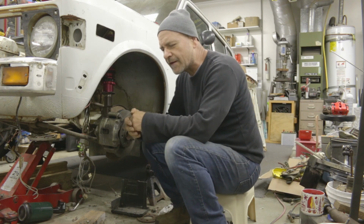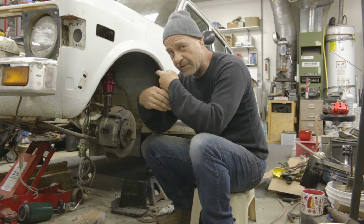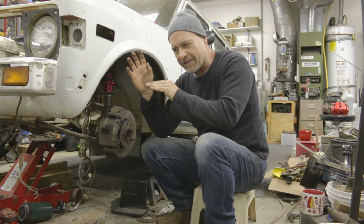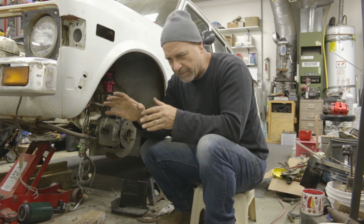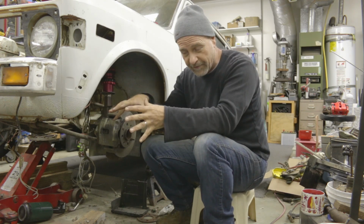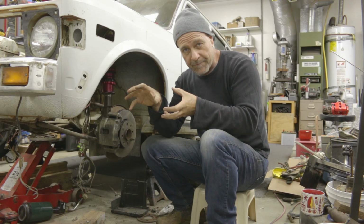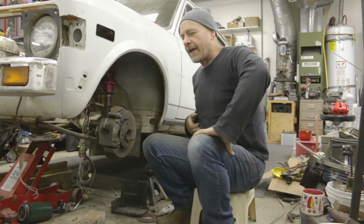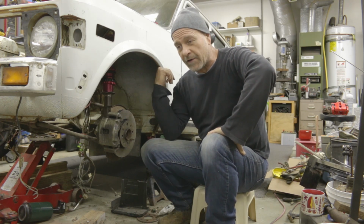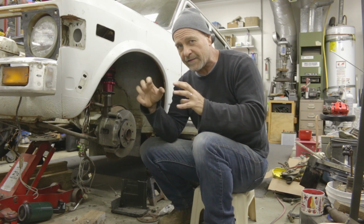On the drum brakes, the Fiat 128 has a little lever attached to the suspension control arm for the driver's side rear wheel, and it goes up to a little brake pressure modulator valve. So I guess when you apply brakes and the car pitches forward, the back of the car kind of pitches up a little bit because all the weight is being transferred to the front. I think that was designed so that the drum brakes have less brake pressure, so they don't lock up so readily in a braking situation. And I don't think that's going to necessarily be needed when I finish converting it over to discs, because I think drum brakes have different brake biting characteristics than disc brakes.